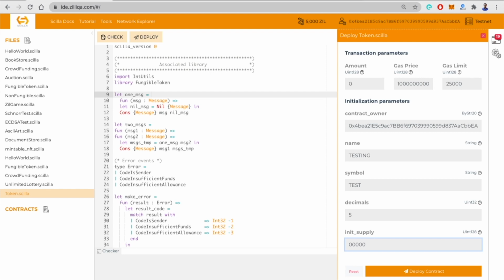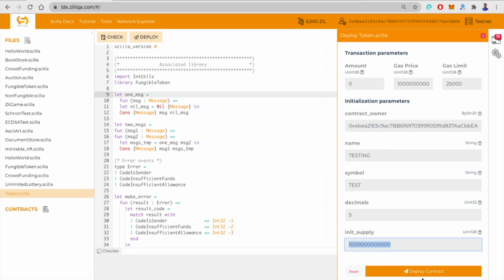These zeros will go after the decimal, and I'm just adding a space here so that the amount of supply that I'm going to choose becomes clearer. The init supply that I'll choose is 10 million, which is 10 to the power 7. So I'll have 7 zeros: 1, 2, 3, 4, 5, 6, 7. This gives me a token with an init supply of 10 million, and then I'll just remove the space. So this is all that we need. These are the parameters that are needed: the name, the symbol, decimals, and init supply.